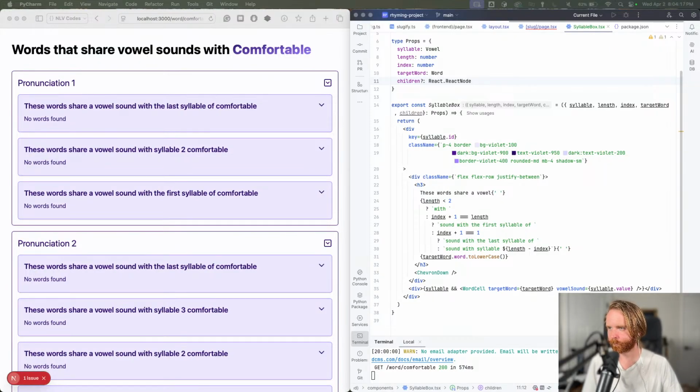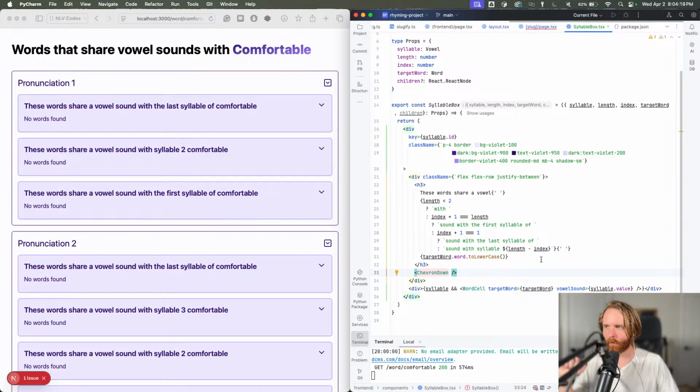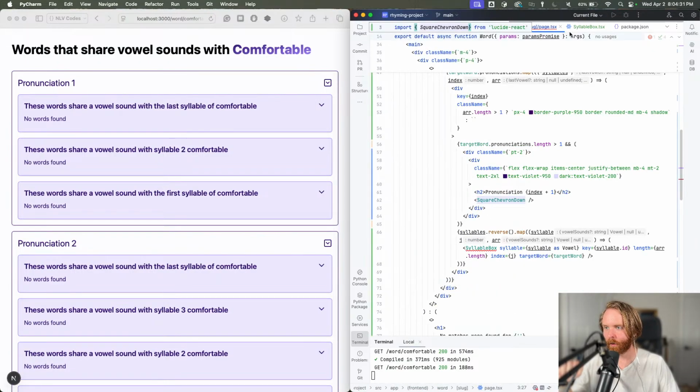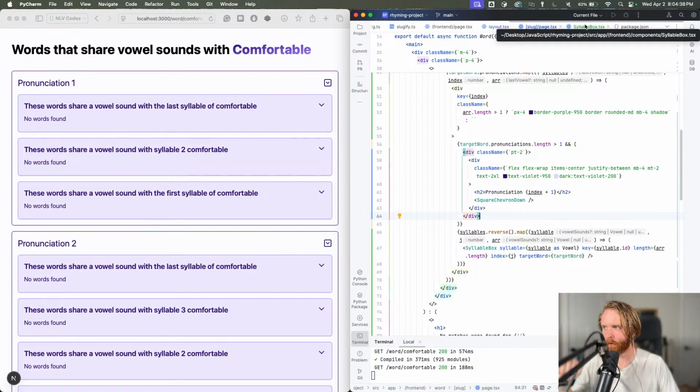So what we can do is, because word cell, dang man, I made this very difficult on myself for some reason. All right, so we now have our syllable box in its own component.